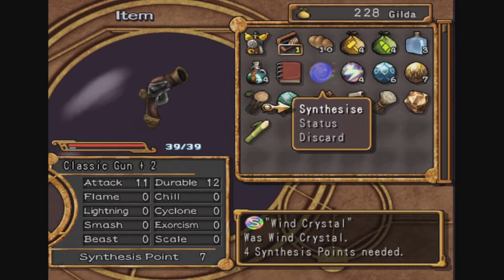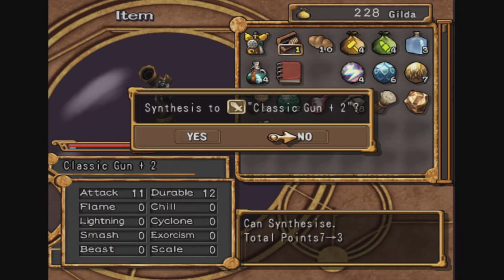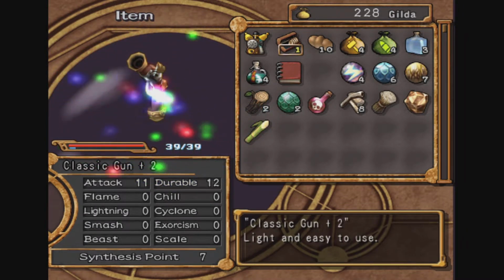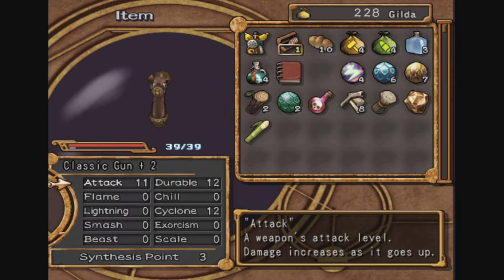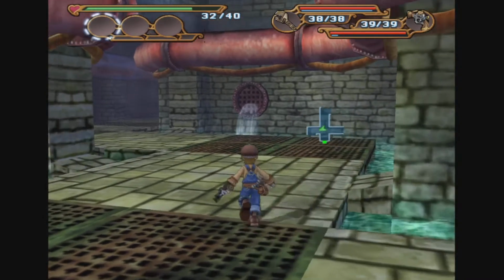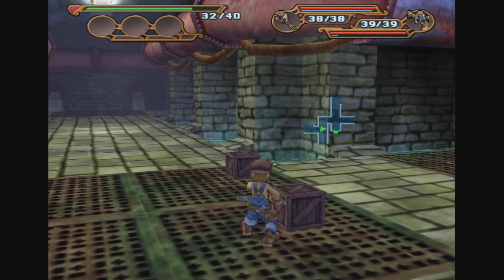There we go. Now, as you see here, since I used 4 of them, it will cost 4 synth points to use it. So don't go too crazy when trying to attach it to weapons, okay? Now, as for attack here, I think it increases as it levels up. Righty, enough of my rambling. Let's go deep into the channel, shall we?